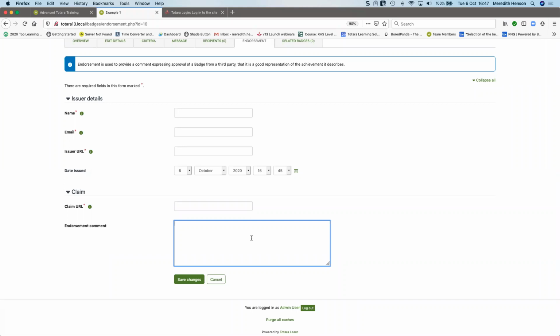So maybe it's a first aid certificate, which is endorsed by St. John's Ambulance, or another type of endorsement from an external awarding body that connects your badge and their services together. And there's a lot of value in that. Not only does it give a greater weight to the badge, you've got some co-marketing opportunities. If you share that badge, then people can see that your site has been working with these two organizations, which might bring more people to your site, and it's generally more encouraging for users to be awarded these endorsed badges because of the weight behind them now.